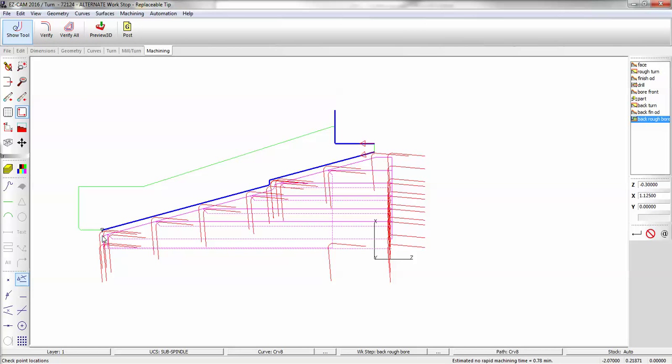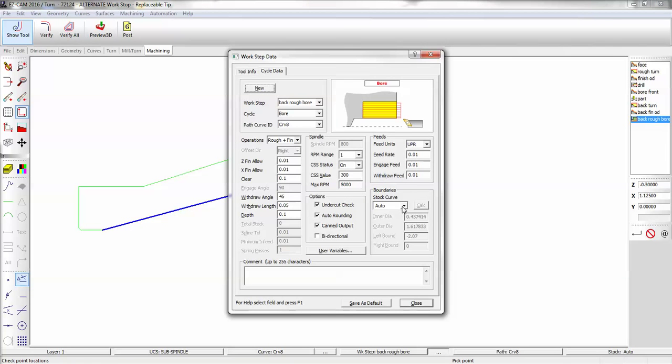Now I want to tell it that we have 3/8. We're going to start at a 3/8 diameter, so we'll go in manual. The inner diameter we'll say is 3/8.